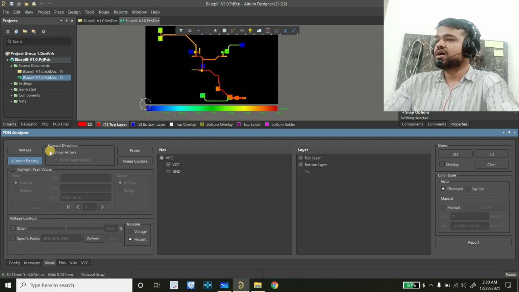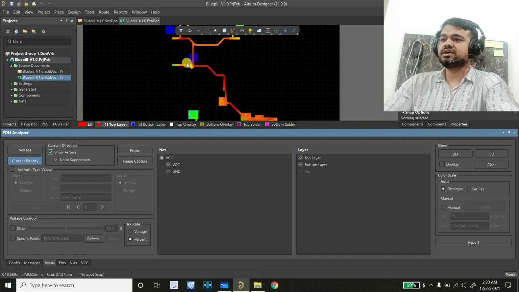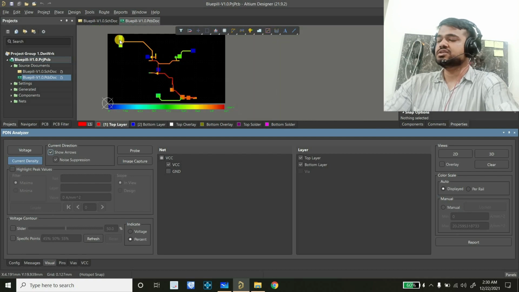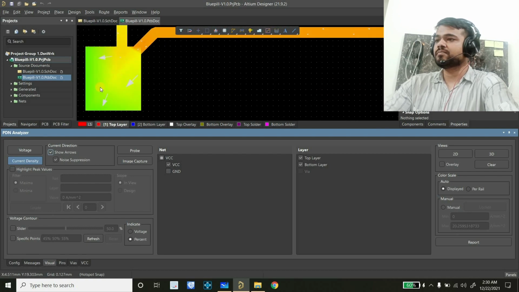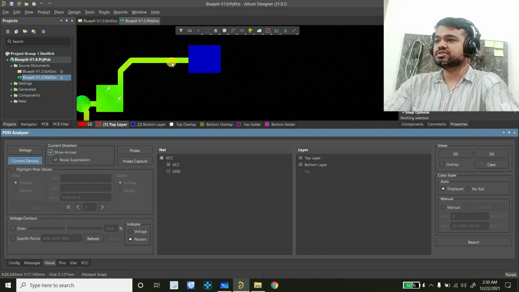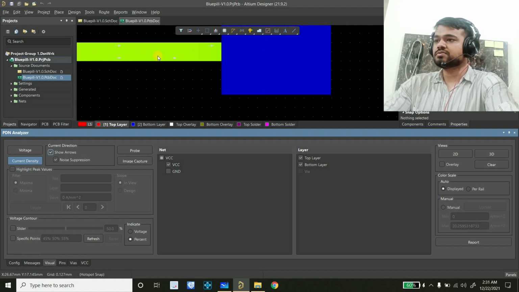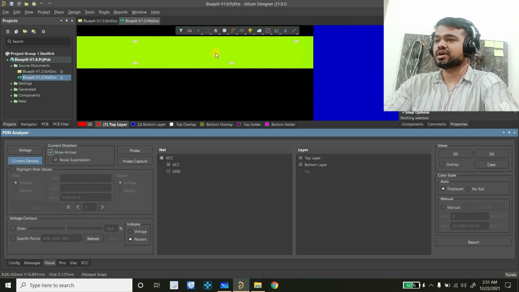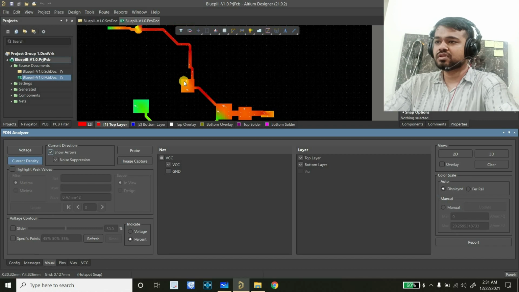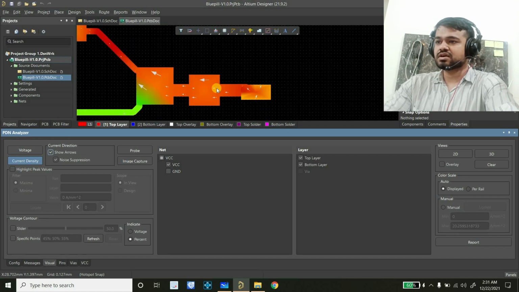Show arrows is nothing special, it just shows the current flow. So from where is the current generating? You can see these arrows. This is the source.